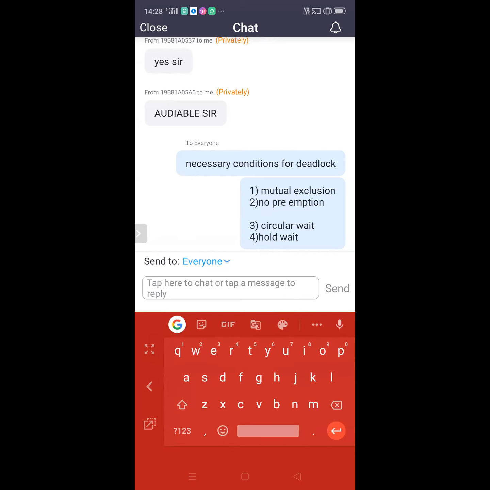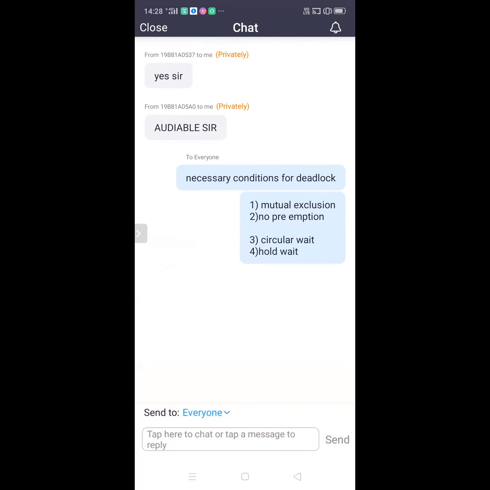In the same way, circular wait. What is the meaning of circular wait? It means the transactions and the resources allocated for particular data items are forming a cycle. That is also one of the causes of deadlock. Another one is hold and wait. Before we specify that deadlock has occurred in the system, first of all, a transaction should hold one data item and be requesting another data item. If this situation happens, only then do we say deadlock has occurred in the system.